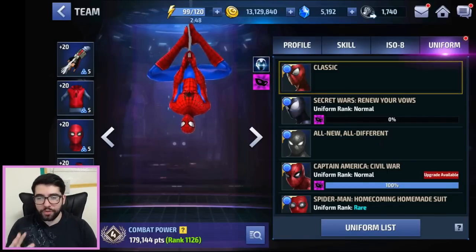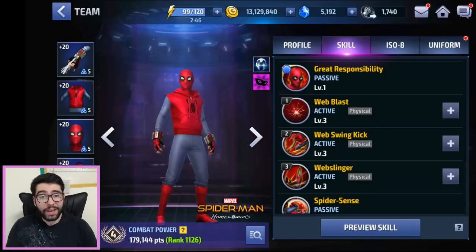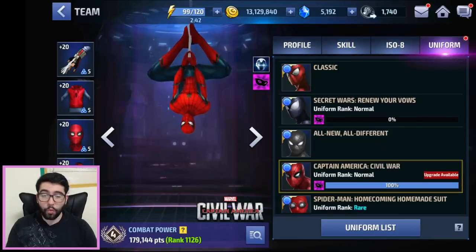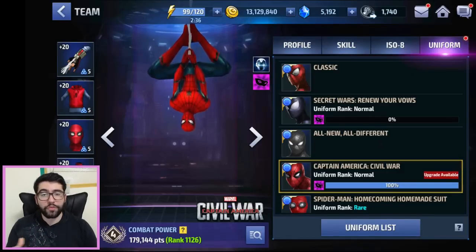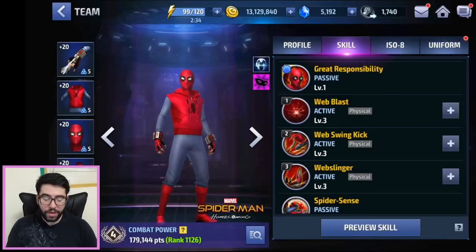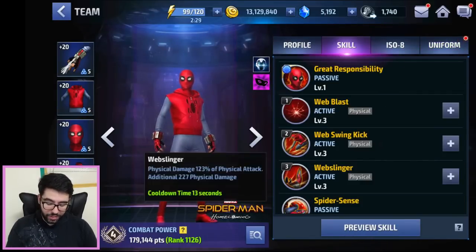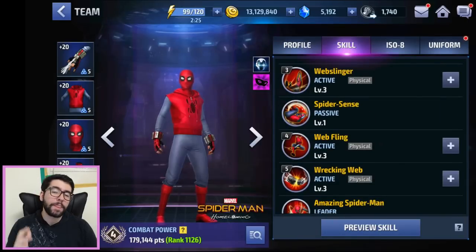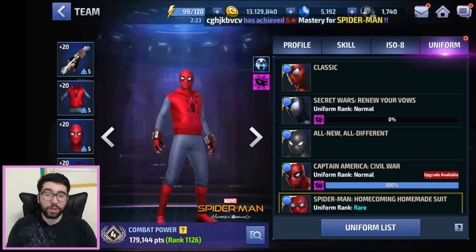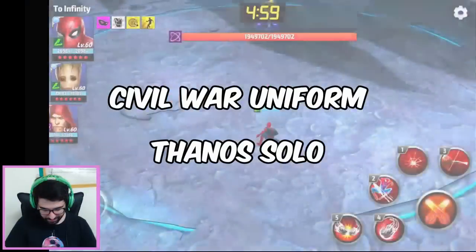Now, without a uniform, Spider-Man's damage is going to be on the low end. It always has been as a speed character. But even if you do have Civil War, I was able to beat Thanos, as you will see, using both his regular Civil War uniform and his newer uniform from Homecoming. Of course, it took longer with Civil War because the 4th skill deals a lot less damage without all of those swinging taxi cabs, but he was still able to do it, and with all of those iframes, it is very difficult to lose.